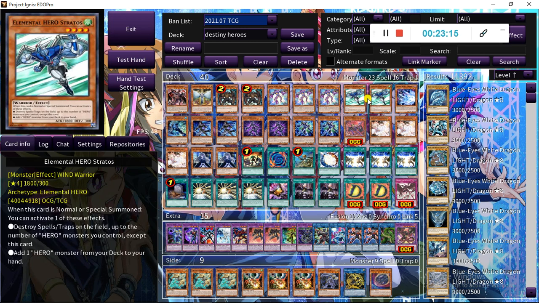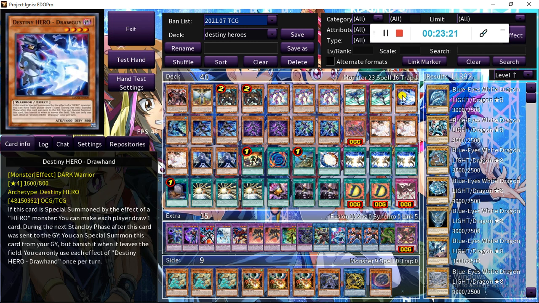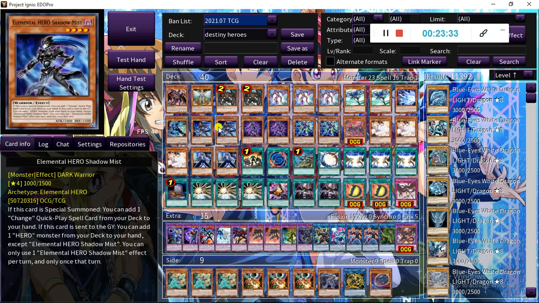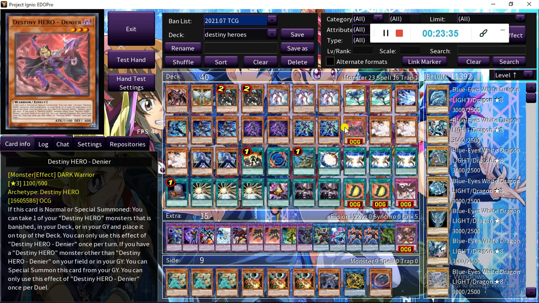The deck doesn't lack consistency. You know what deck lacks consistency? Galaxy Eyes. It needs a field spell that searches basically any Galaxy or Photon card, not monsters. Then 1 Dragai. I really like this card. It's just really great. Liquid Soldier, obviously, then for the obvious package. Then 1 Denier, since the second effect of Denier is just once per duel.